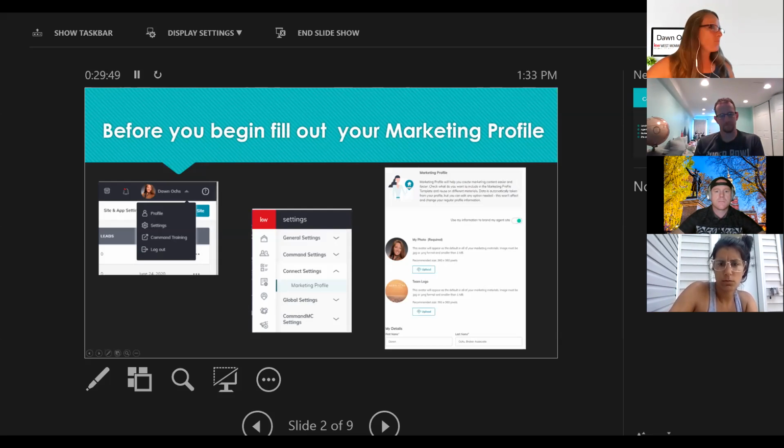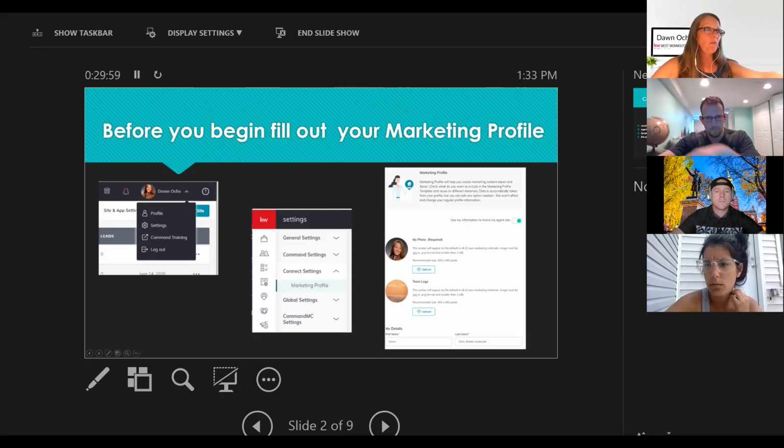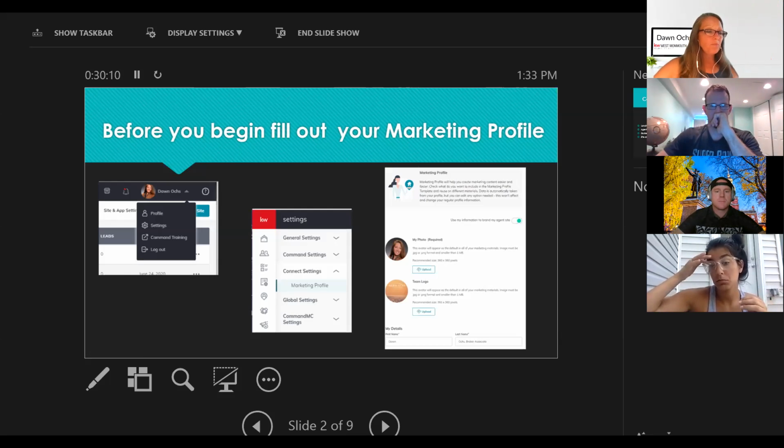So anyway, go to your settings right here. The settings will bring you over to the next page. When they show up on the left side, you'll see the marketing profile, okay? Once you get to the marketing profile, this screen on the right-hand side will show up. And then go through the entire page. It's very long.